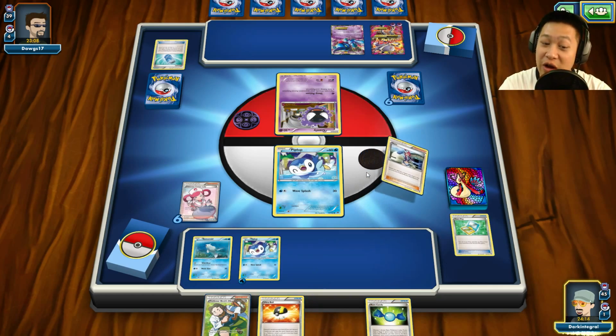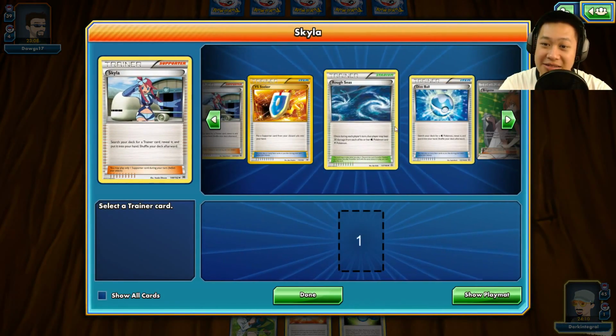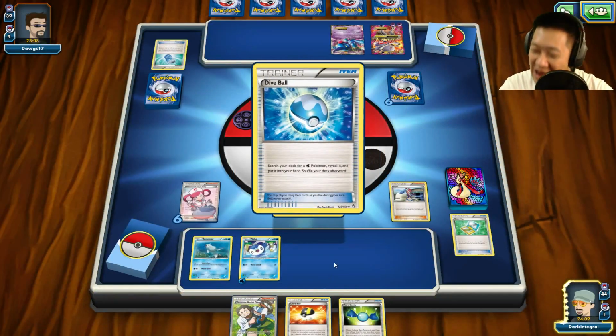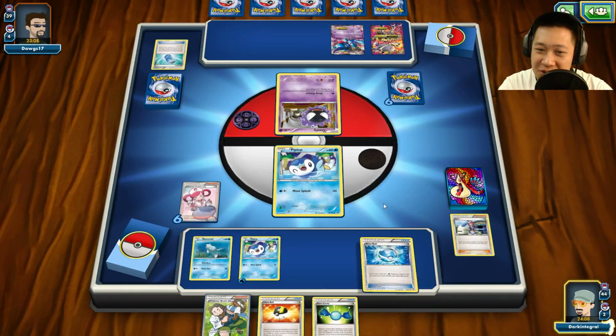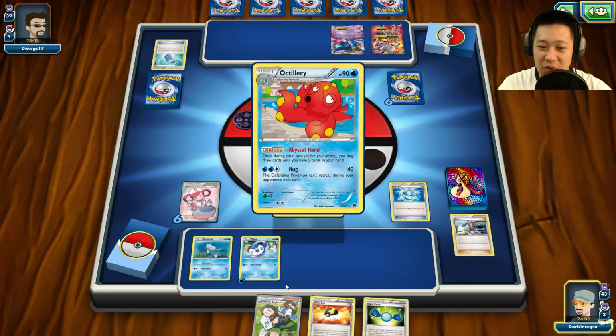Skyla, I need you to grab me an Octillery. So where are you, Octillery? Please do not be prized. Oh, I'm sorry, I just need a Dive Ball. Now we can start looking for Octillery. So now I'm gonna go search for Sushi Master. There you go, Sushi Master number one.